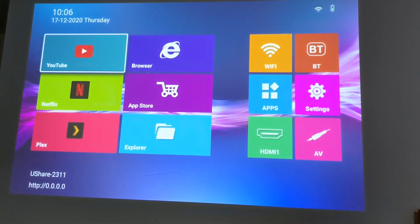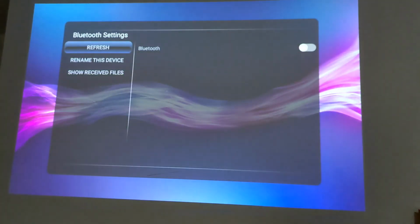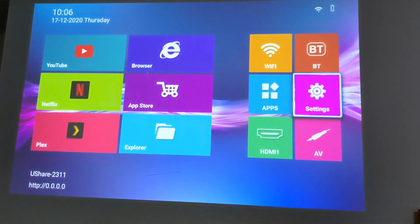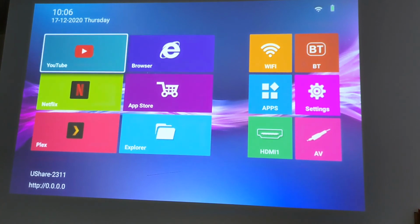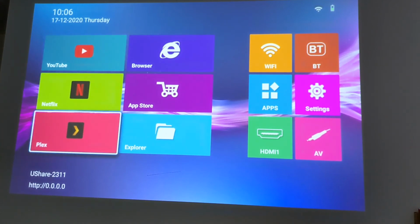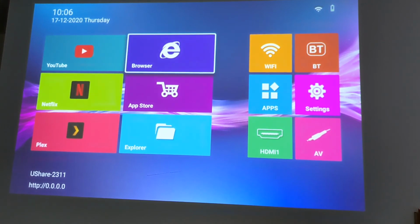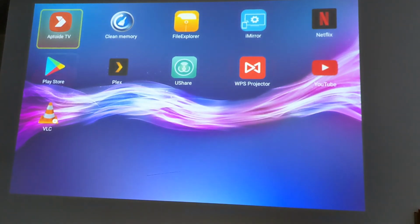So that's it. Pretty quick run through there again of your home menu, your Bluetooth. You can connect your headphones, you can connect your device, your full settings there, your apps, HDMI, your AV, your Explorer, your App Store, browser, YouTube, Netflix, and Plex, and you can add whatever you want there. But if there were more tiles here, it would be nice. But that's just it for there. You can just go in and check out your own apps there on the app screen, and wherever you have added, you can go into here and just get going from there.